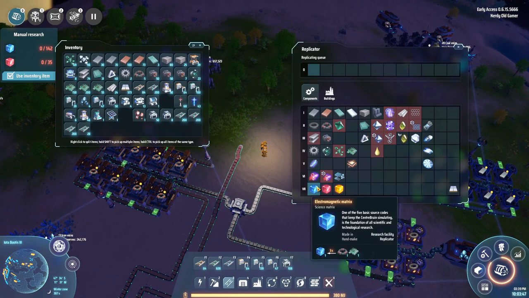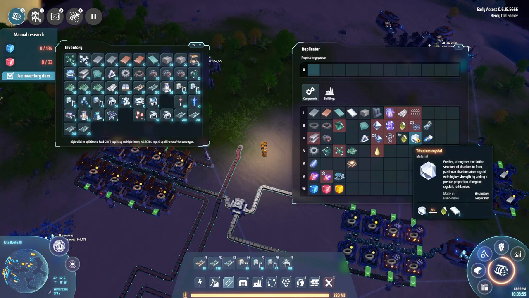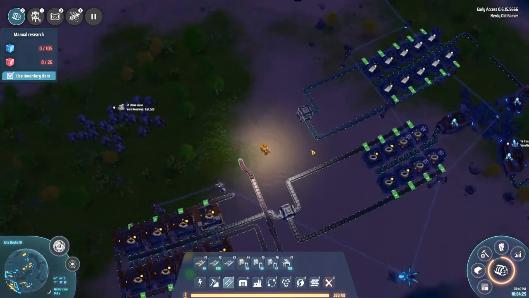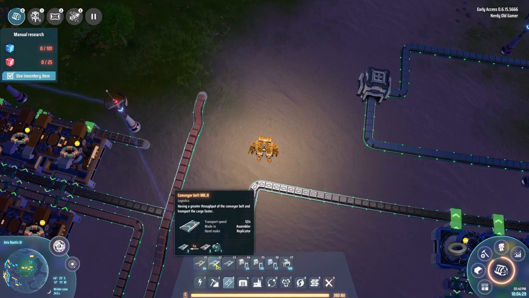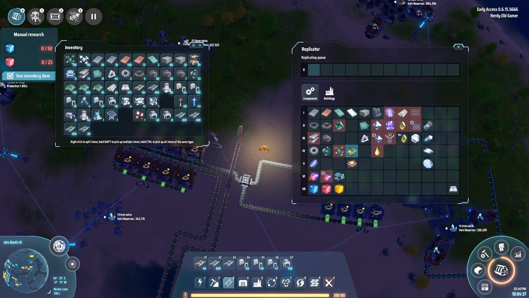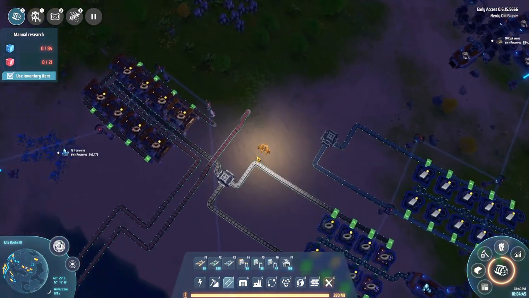Then we need... Oh, what does this take? It takes diamonds and these guys. Titanium crystals, which take these guys. Ouch. Ouch. Jesus. Okay. Well, we will be making them, that's for sure. Right, now, you need these bad boys as well. So let's make them.